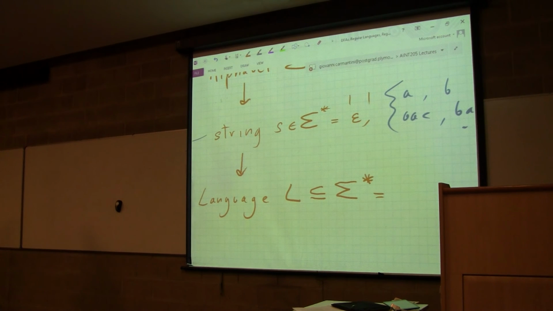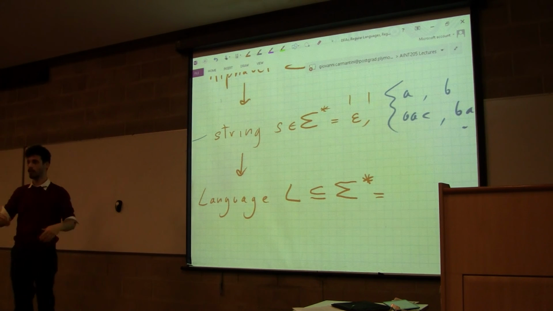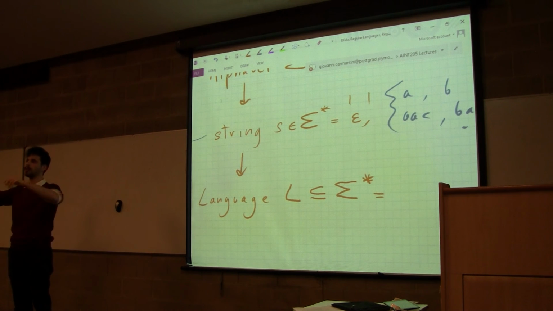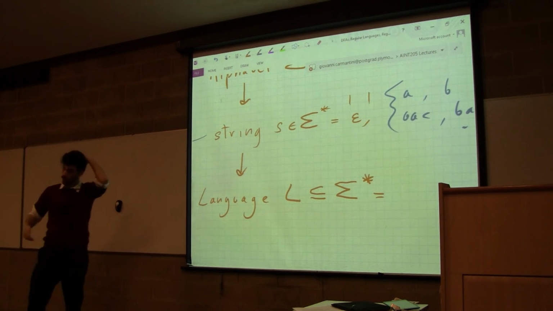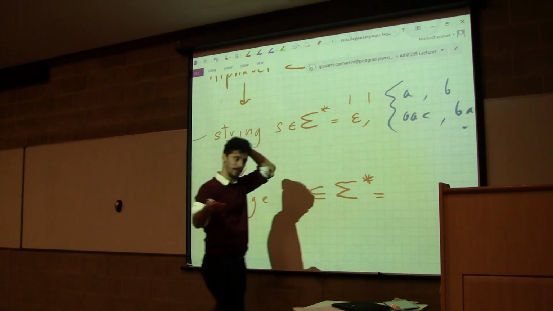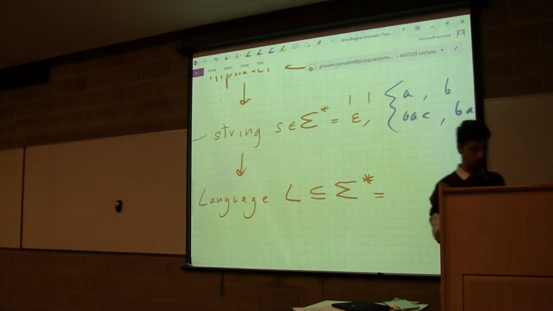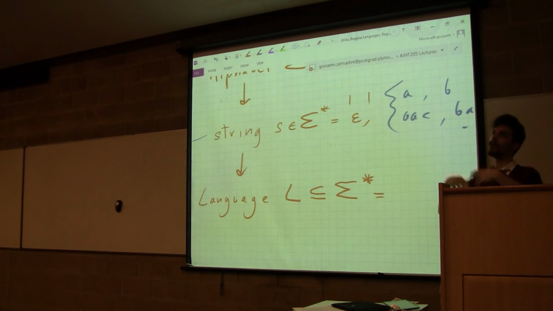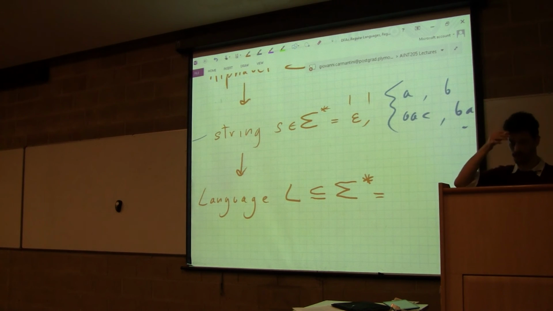You had 2 solutions, okay? Your language could be infinite. For example, what numbers are even? You have 2, 4, 6, you have an infinite number of even numbers. And that's an infinite language. But the important thing is that it is always a set of strings from an alphabet.